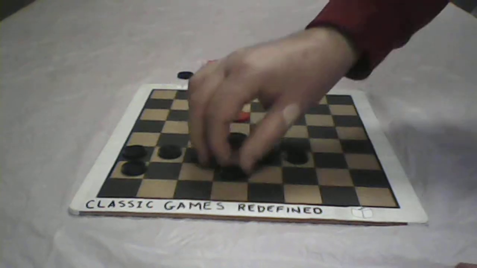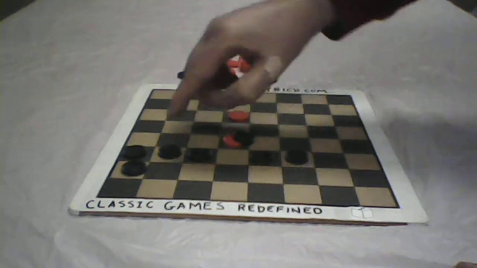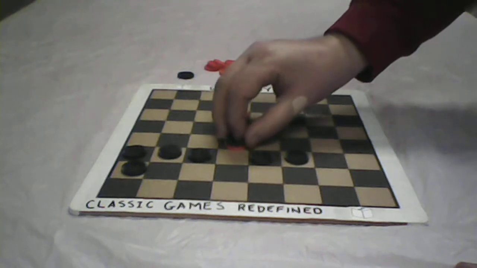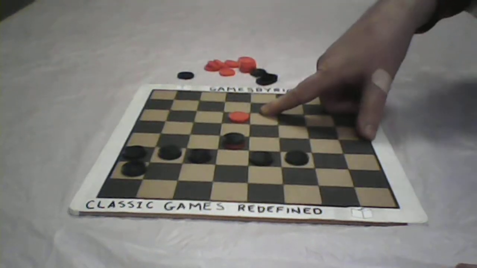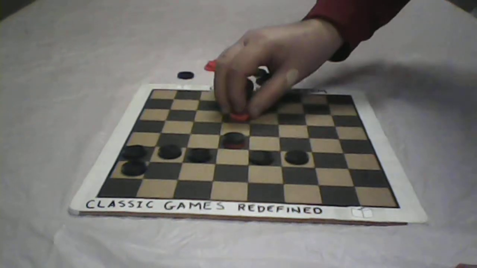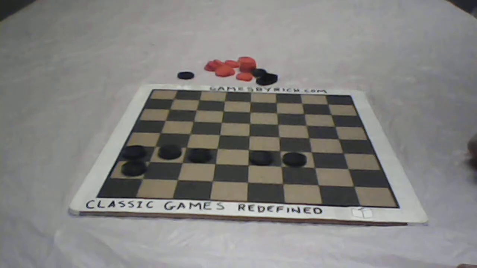Remember, it's at the start of a turn, so you could even do this. Black does this. You form a single group with pieces here, which you win at the start of turn. However, now it's red's turn. Red wins again because you reduced the single piece. So there was a major one here.